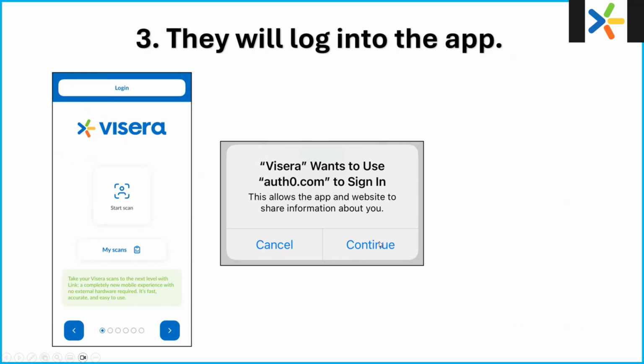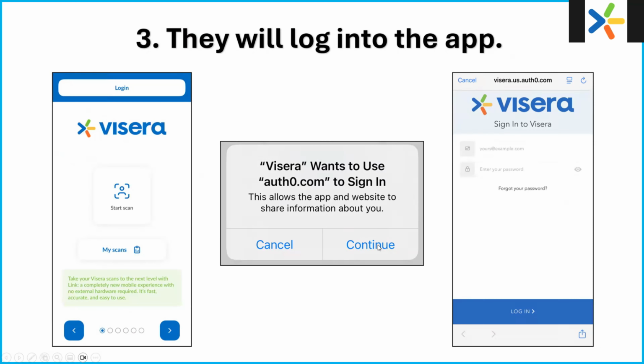So anyway, once they click continue, it'll bring up the screen where they put in their username and password. Their username is their email address. Their password is the one they literally just created. So it's that simple. And the cool thing about it is if they forget their password, there's a little link down here that says forgot your password. They can just touch it. It'll send them an email so they can create a new one and then go from there.